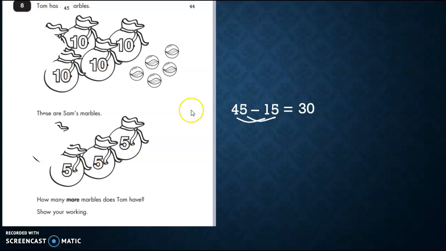So it's really important to read the question and have a think about, well, what's it asking me to do? How can I solve it? How can I check it? Because when I was going through the question then, there were two ways that we could have looked at the question and therefore solved it.